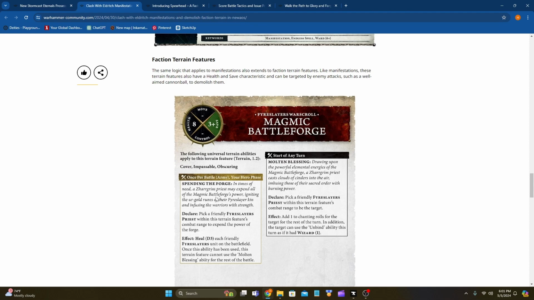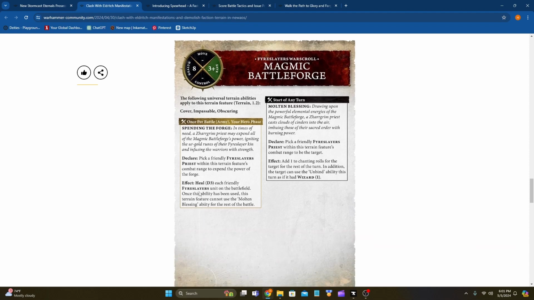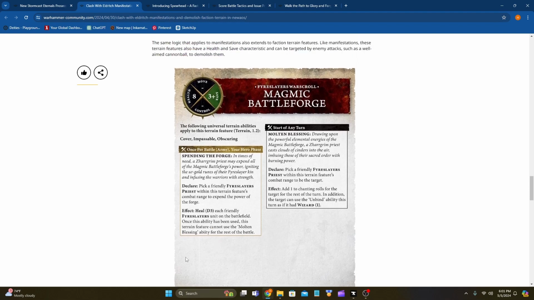So once per battle, for your army in your hero phase, you can pick a friendly Fire Slayer priest within this terrain feature's combat range to expend the power of the forge, and you heal D3 to each friendly Fire Slayer unit on the battlefield. Once this ability has been used, this terrain feature cannot use the Molten Blessing ability for the rest of the battle. So kind of a really need to heal up, but you're not going to be able to get this, which, to be fair, this ability is kind of lackluster.